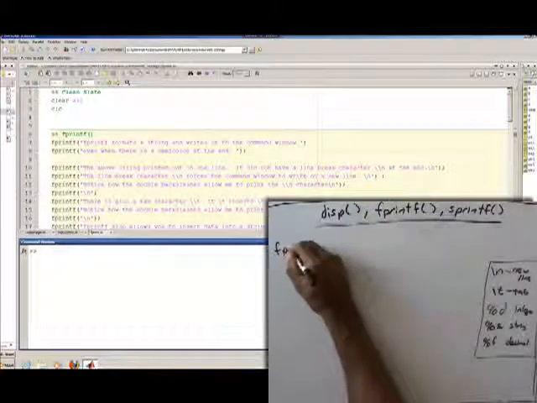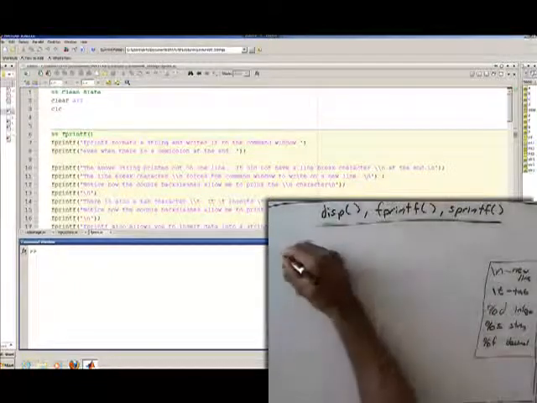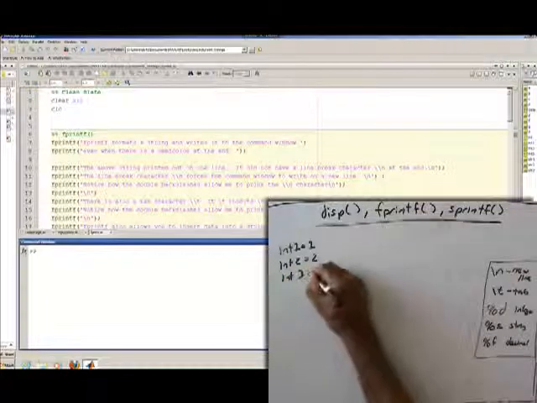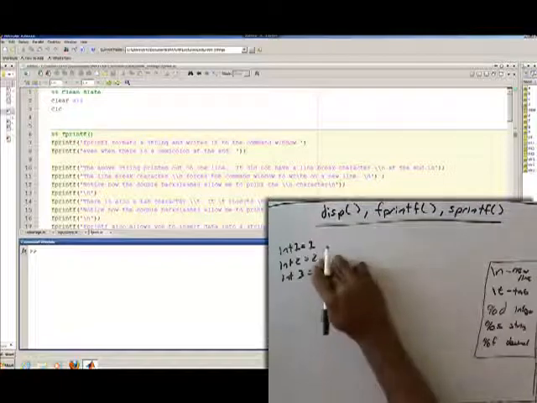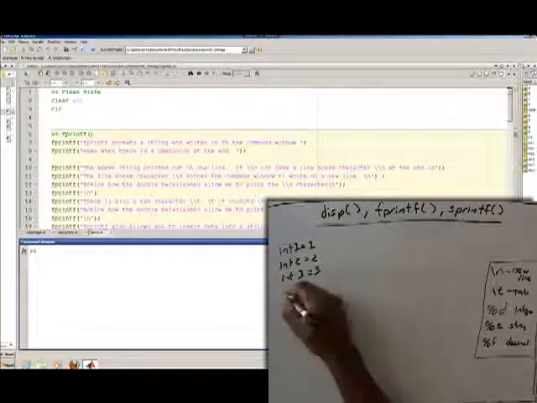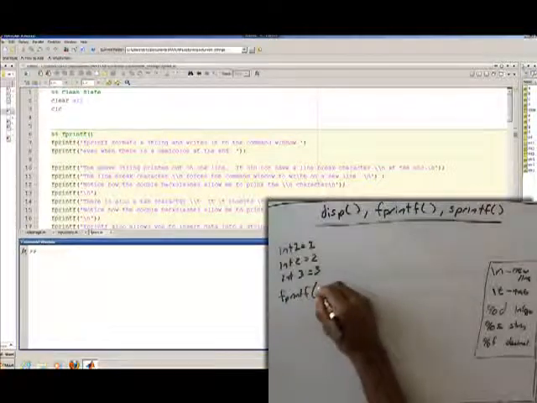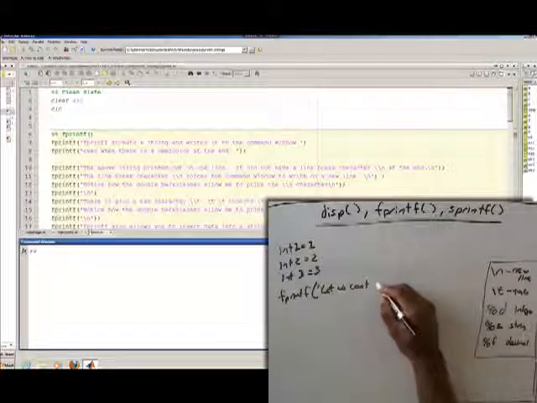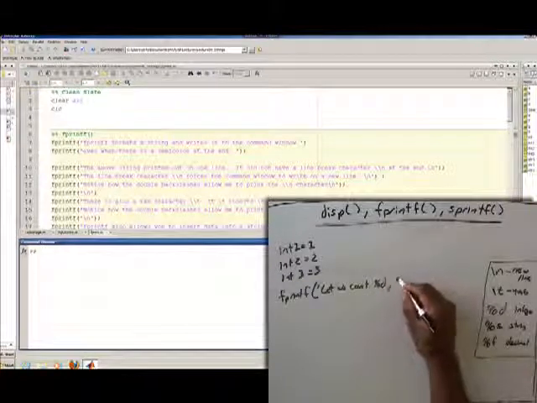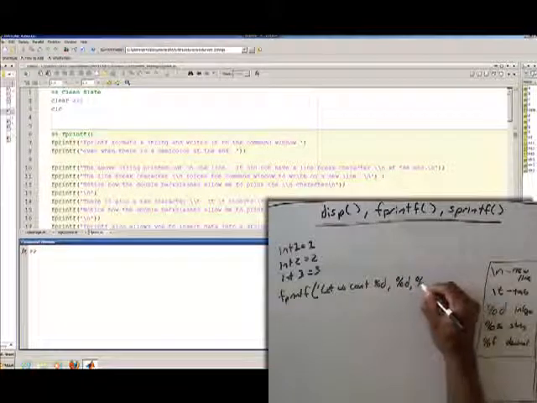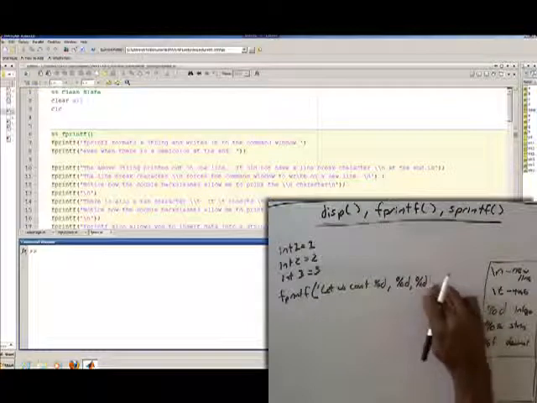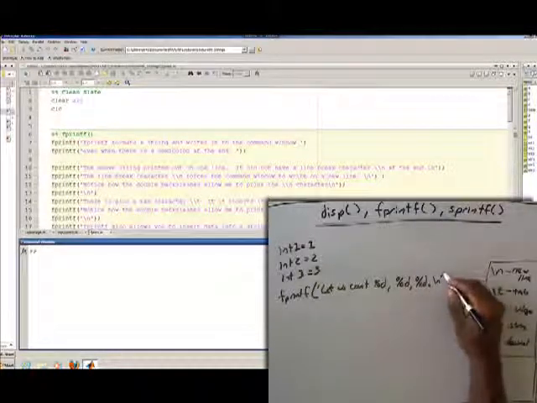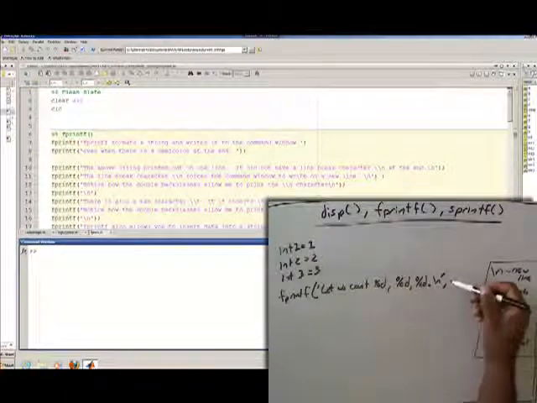So let's define something first of all to put in the string. Let's say my integer 1 is equal to the number 1, integer 2 is equal to the number 2, and integer 3 is equal to the number 3. So these are my data values. Then I come in here and I do fprintf, let us count, and then instead of the numbers 1, 2, 3, I put in %d, which is going to hold a space for an integer, comma %d, which will hold a space for another integer, comma %d, which holds a space for another integer, and then I finish my string, maybe with a period, then a \n, so I have a new line. And then at the end of my string I put a comma, and then I give it the values to fill into these placeholders.